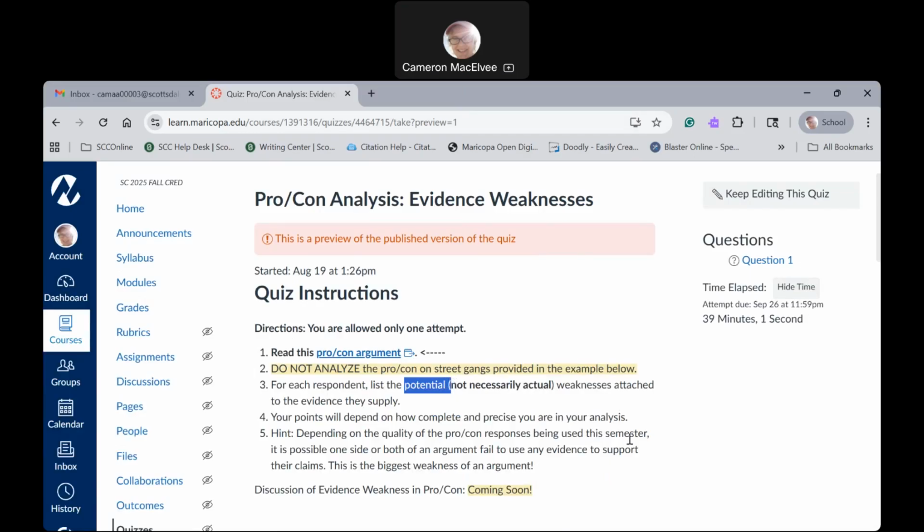So the notes for this part of the lesson went over each of the 10 types of evidence and talked about the most likely potential weaknesses attached to them, not that they're there, as well as a highlight of some of the general weaknesses like ambiguity and assumption logical fallacy. Luckily, our argument this semester doesn't have any of those, so we're going to just focus on those very specific weaknesses.